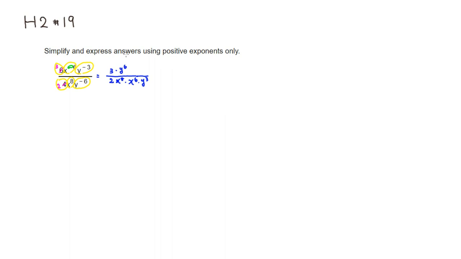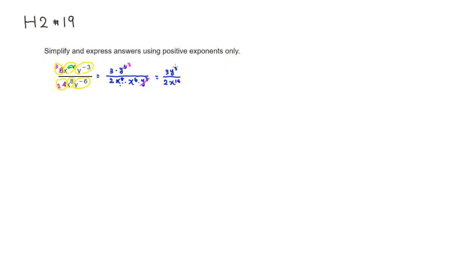Then after that, we can simplify a little bit further. For example, here, y cubed and y cubed cancel out, so this is going to be another y cubed left. Then we can combine x to the 8 and x to the 6th power. So you're going to have a 3y cubed on top, and a 2, x to the... When you combine these two, we just need to add these powers. So 6 plus 8 is 14.